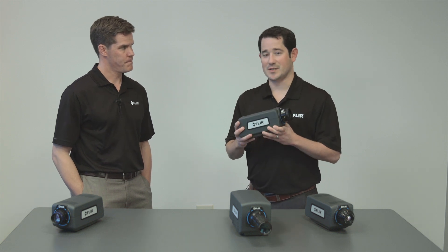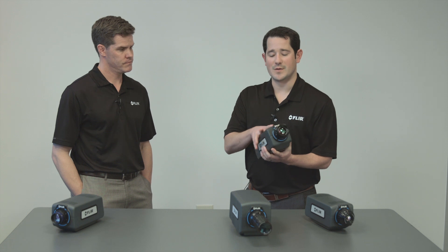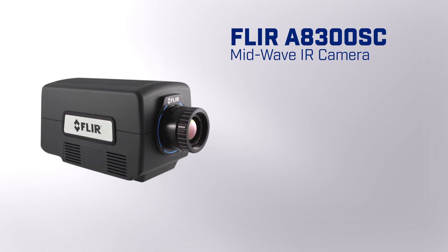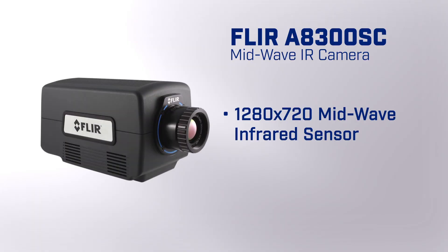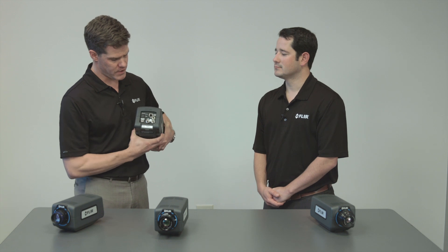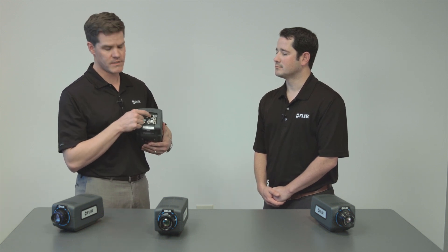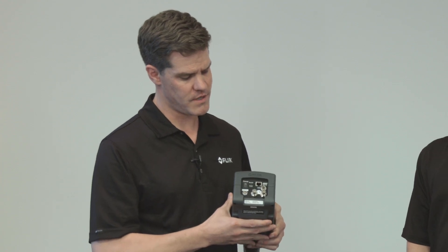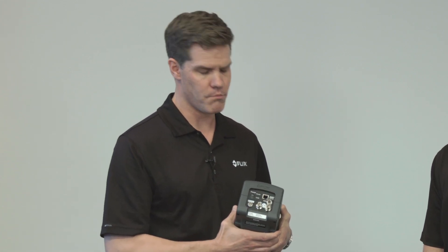The most exciting thing about this product is its price point — very attractive for a mid-wave InSb sensor. Now, this is probably one of the more exciting cameras in the family. We took our 1280x720 high-definition mid-wave detector and put it in a much smaller package than you're normally used to seeing. We get that imagery through standard connectors — 60 frames per second, 1280x720 HD 14-bit data through CoaXPress. CoaXPress allows you to grab that data at the full 60 frames per second. It still has video output, but this is HD SDI video — so instead of NTSC composite video, you're getting full HD video, great for marketing videos or high-resolution monitoring.